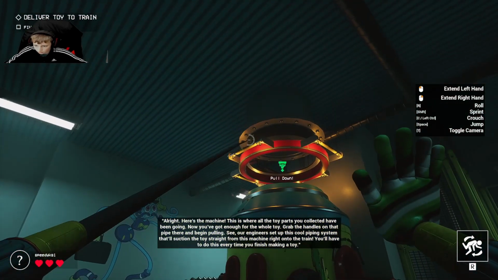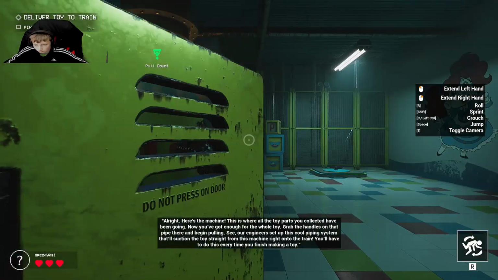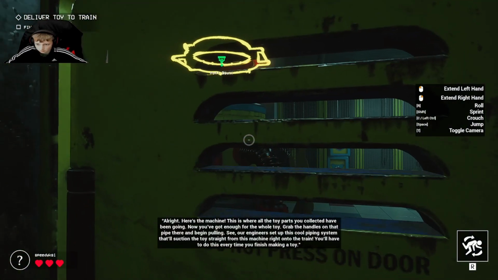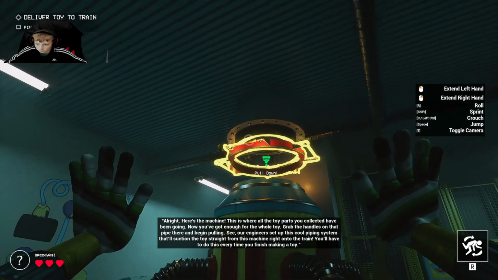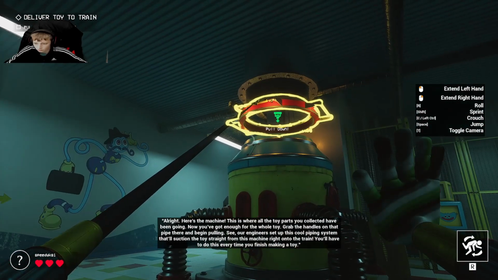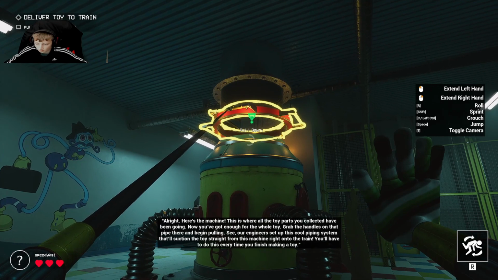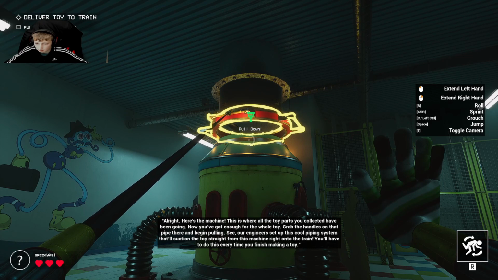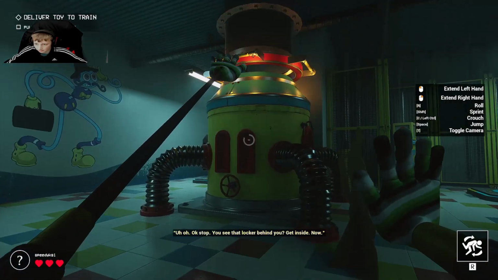Alright. Here's the machine. This is where all the toy parts you've collected have been going. Now you've got enough for the whole toy. Grab the handles on that pipe there and begin pulling. See, our engineers set up this cool piping system that'll suction the toy straight from this machine right onto the train. You'll have to do this every time you finish making a toy. Come on, keep going down. Things very slow. I don't know if it goes faster when there's more people, but uh-oh.